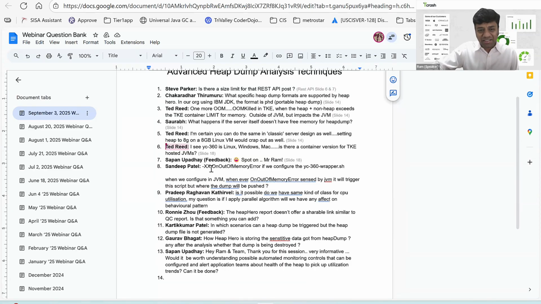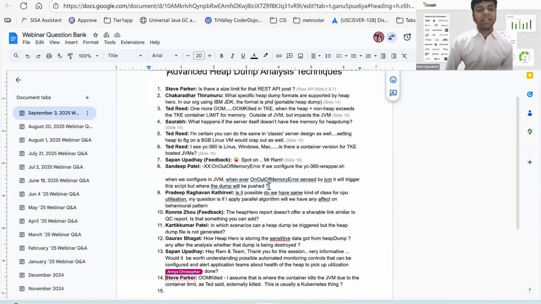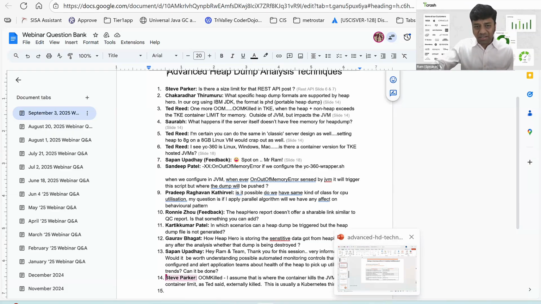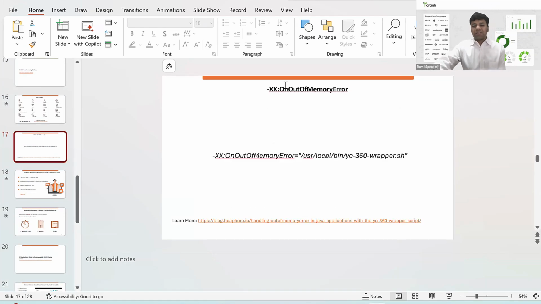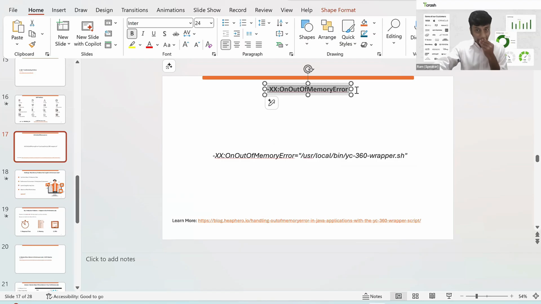Sandeep Patel says, on out of memory, if we configure the YC360 script wrapper to the JVM, whenever out of memory is sent by the JVM, it will trigger the script. But the dump... Okay. Sandeep is asking a very good question. So now let's go back here. We are configuring the script on out of memory error.